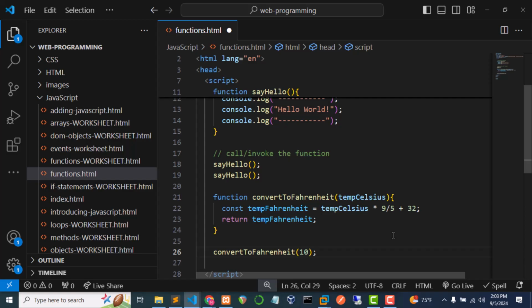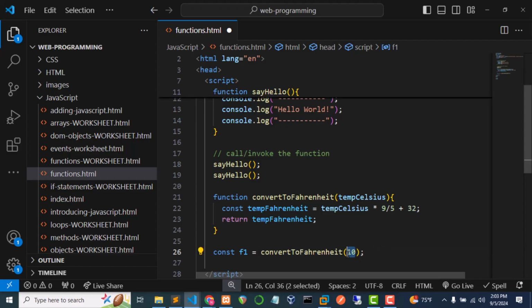Now I do have to add one more thing here, and this is different than our sayHello function too. I'm going to go over to the left-hand side, the beginning of that line, and declare a variable and call it f1 and set that equal to our function call. So here's our parameter of 10.